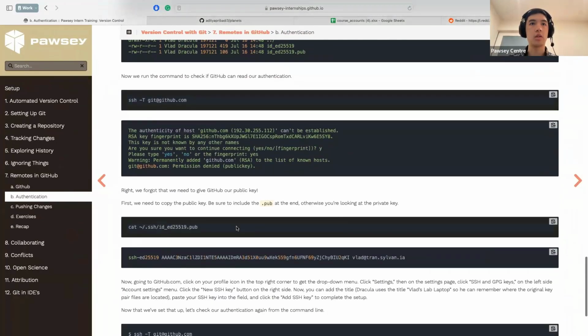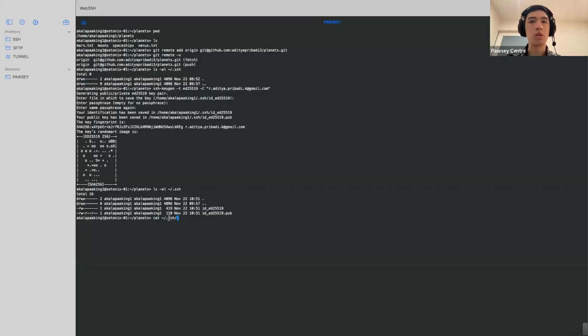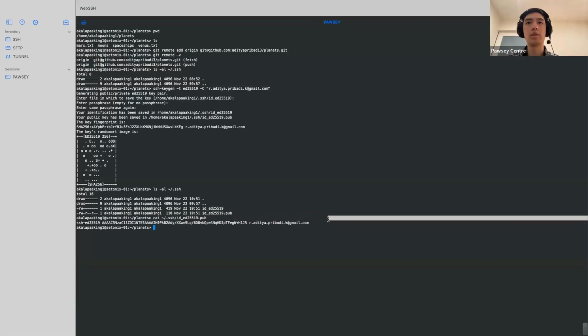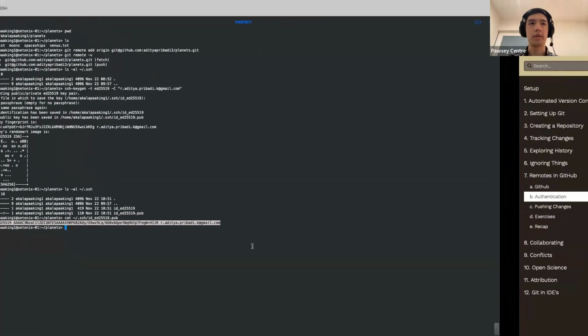Now we can check the key by using cat. Remember to check only the public key. The private key, we just leave it there because the private key we don't share with anyone. Just leave it on the machine. We just give the public key to GitHub later on. So mine is id_ed25519, so make sure you put the .pub. Yep, and you will see this string. This string later on you will use to connect with GitHub.